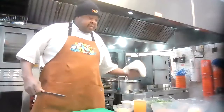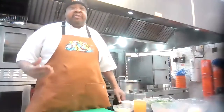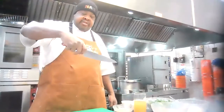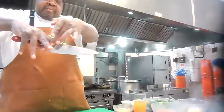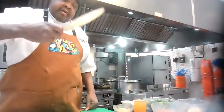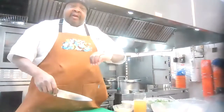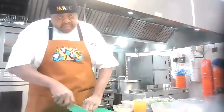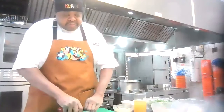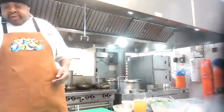Going back to knife safety — see this nice sharp knife here. I encourage everyone to get a nice set of knives for your home, not that you're going to be a professional, but you want to be safe. You'll notice that I'm going to hold my knife with the knuckle parallel to the cutting board, fingers curled, and thumb tucked back. Those are always going to be the safe motions — a little knife safety here.